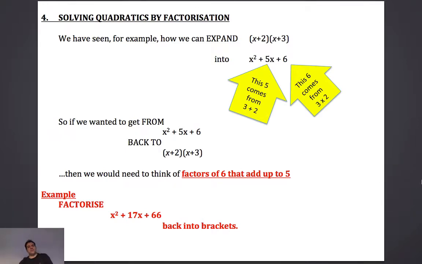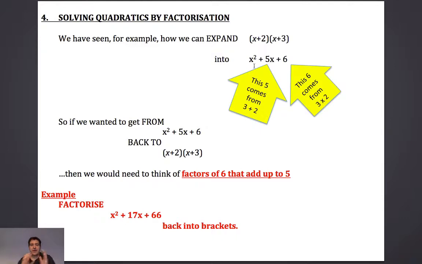So this is chapter 4 of MYP4 Unit 1, solving quadratics by factorization. Last time round in chapter 3 we looked at how we expanded brackets. So for example, x plus 2 times x plus 3, we did x times x gave us the x squared, x times 3 from the first and second brackets, and then 2 times x gave us 3x plus 2x, which came together to make 5x, and then 2 times 3 gave you the 6.